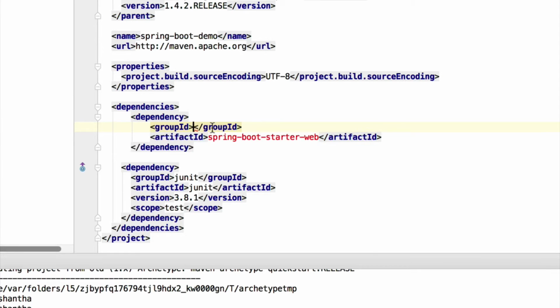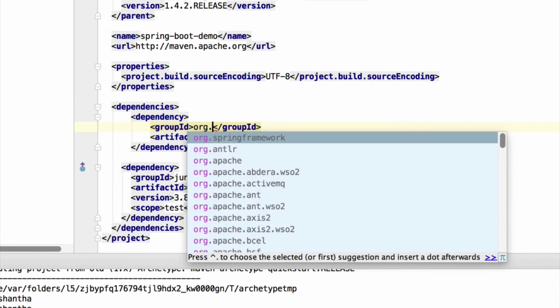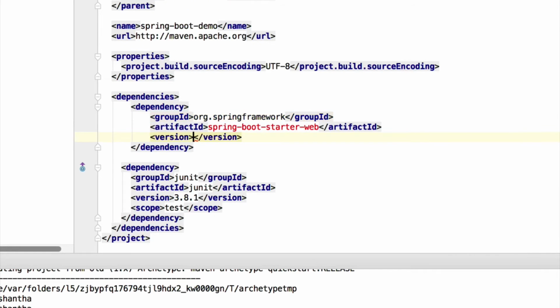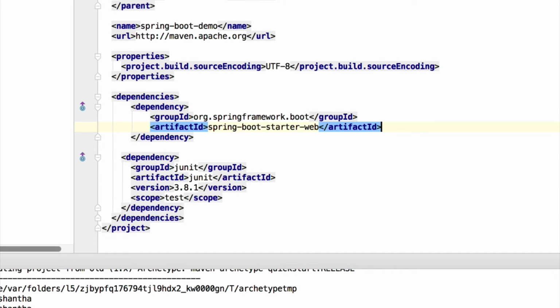So group ID org.springframework.boot, right? You don't need to specify the version here, because the Maven parent will automatically set this version to 1.4.2, right? So we are good.